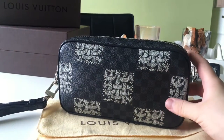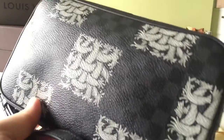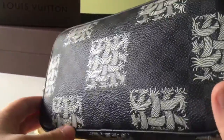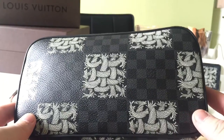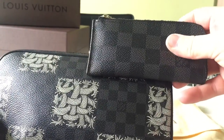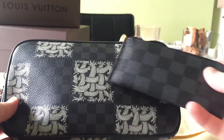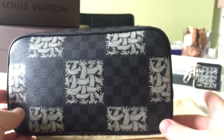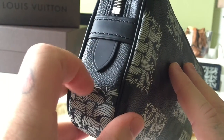So this is the Pochette Volga. Starting with the print — again we have this gorgeous rope detail, much like the bag charm. What I said about the print itself: as you'll notice, the squares on this graphite piece are so small in comparison to your original graphite canvas. I'll show you — this is your graphite on the Nemeth bag, this is your graphite on my Clé — as you can see the squares are much smaller, which I like. I think it's very unique. We have all the rope details here, so it has a lot more rope than the bag charm.